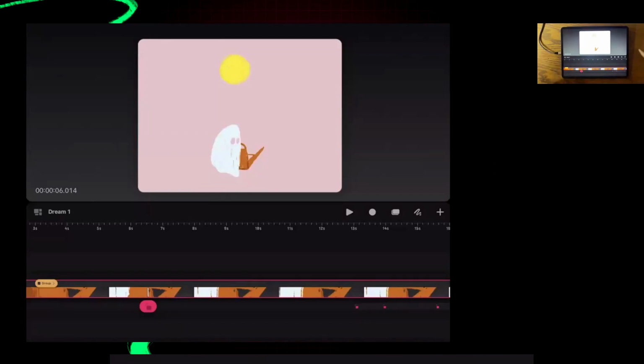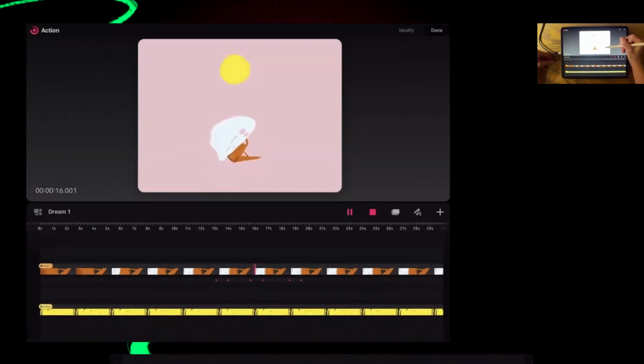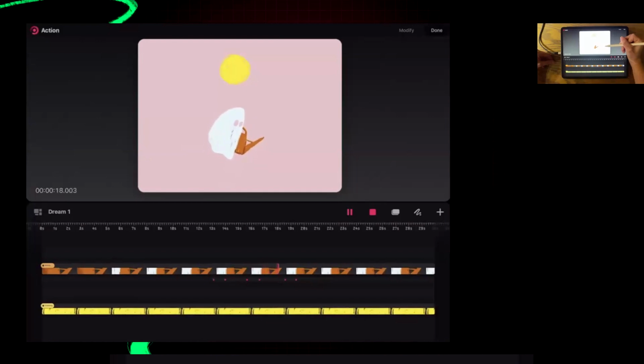So that's the movement that we're going to be doing now. So I'm going to click on the perform mode, and we're picking up the little ghost, and I want him to start pouring. And then once he's done, comes back and floats and hangs out all the way to the end.